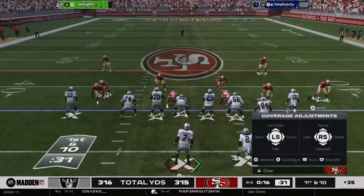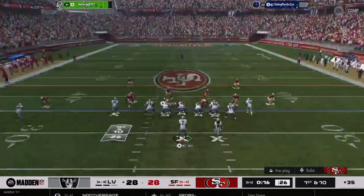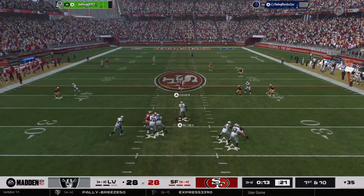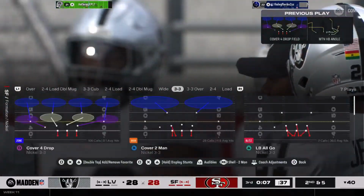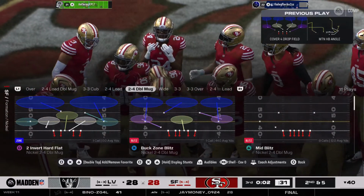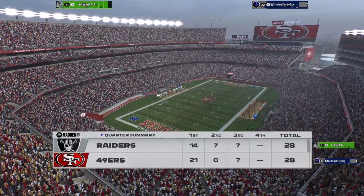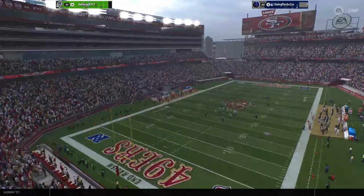A good starting spot for the Raiders as they come up 1st and 10. Milton now. And he's going to slide down here. Picked up close to 5 before the slide. It's going to be 2nd down. So through 3, we're still knotted up in what's been an absolute shootout. It's been a thrilling game, an absolute barn burner that is shockingly still tied as we get set for the 4th.